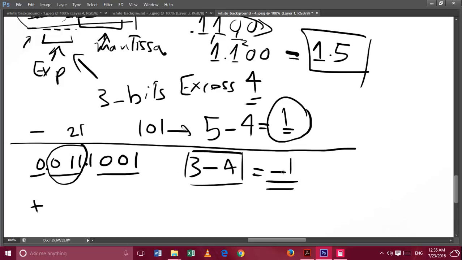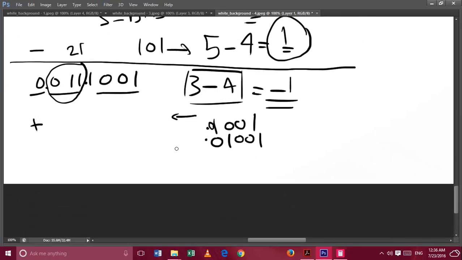So what does minus 1 mean? It means this point of the mantissa will move 1 digit, but in this direction. Why? In the previous example, it moved in the other direction. Because it's a minus. So the number becomes 0 1 0 0 1, because if you move this 1 digit, it means there is a 0 here.